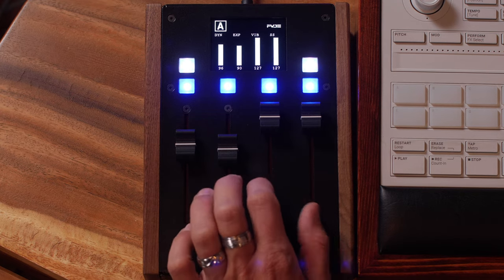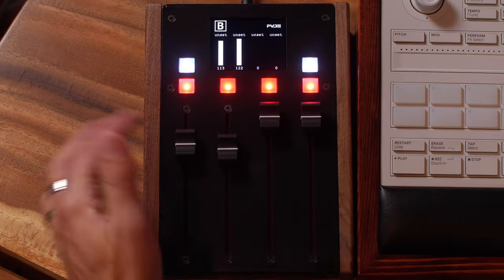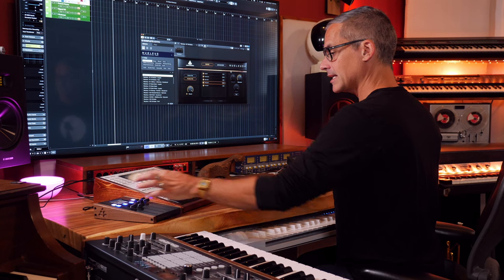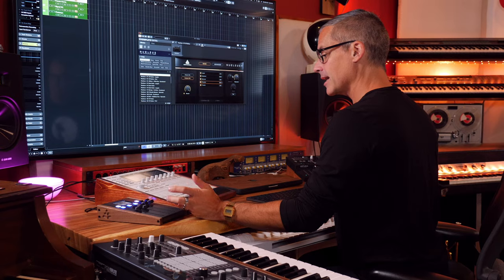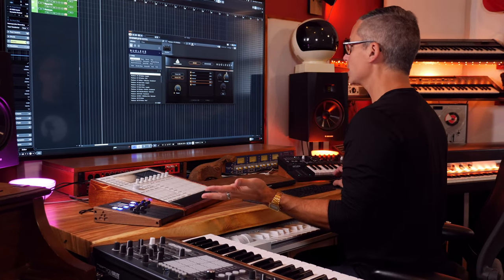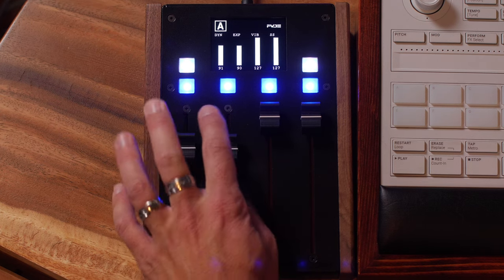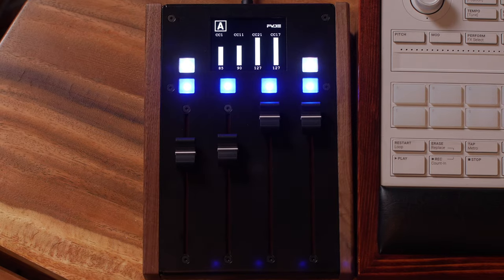With Fade, I've got it set to Bank A. My plan is to leave Bank A for the orchestral stuff and use Bank B for other things, like controlling a filter on a synthesizer. Over in the violins in Nucleus, I've already set up the first four faders to be assigned to parameters in Nucleus and Jaeger. The first slider is assigned to CC1, which is the same as the mod wheel — so I don't have to reach over to it. I can play something in and then control it with these sliders afterward to write in my automation.